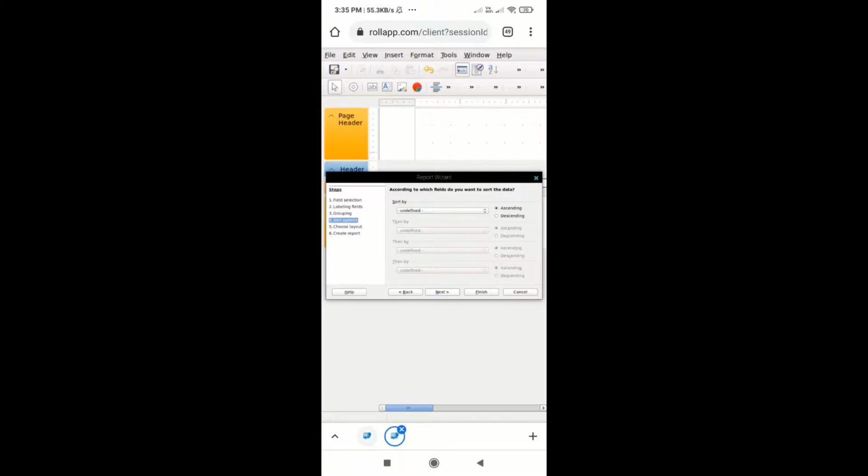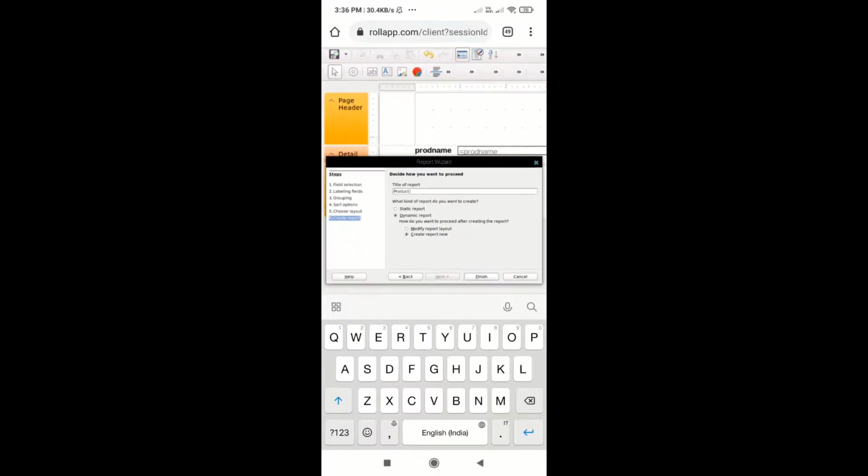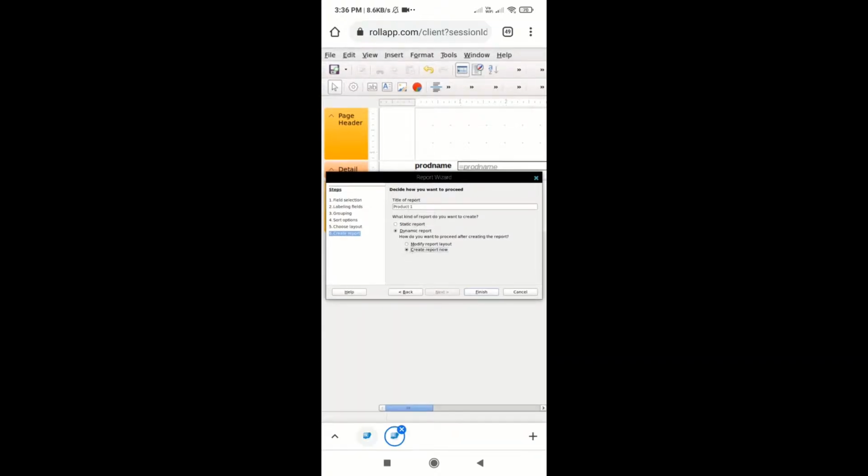And then here we have to do ascending, so select the product name field from the list and say ascending and go to next. You can change the layout of the report to be displayed. You can see in the background it is changing as you change the layout. And then if you want to modify, just select the modify option and name your report, and then click on finish.